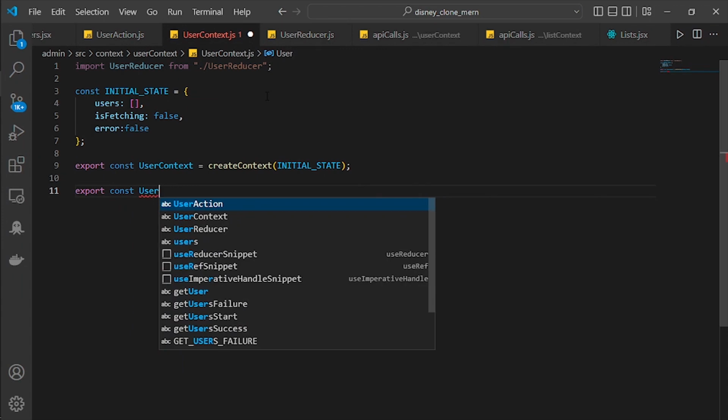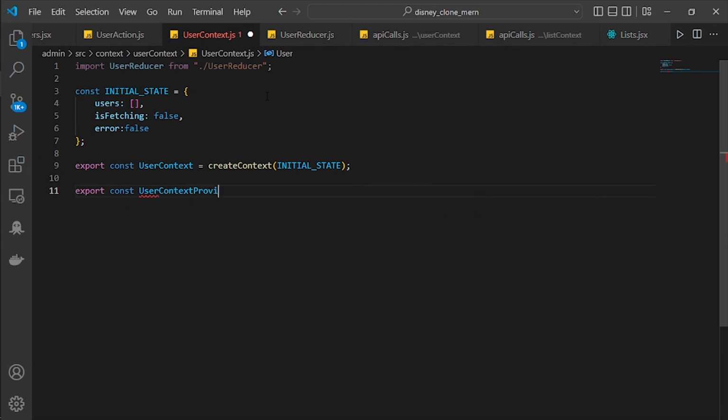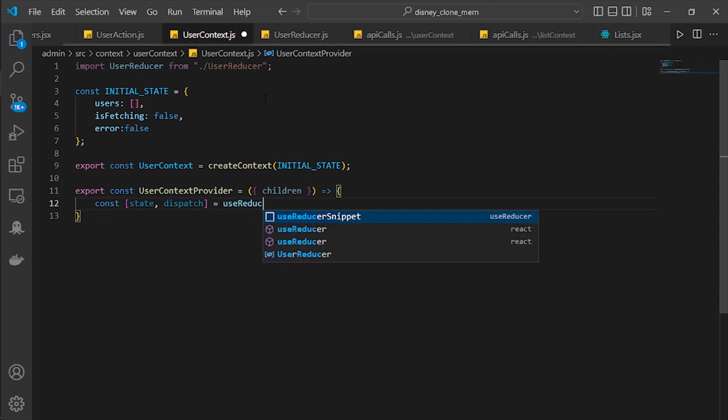Now below this UserContext, we'll have the export const, and in here we are going to make the UserContextProvider, and here we are going to have the children. Remember this children is going to be the app tag inside of the index.js. And then here we are going to have a state. Here state, dispatch is equal to useReducer.